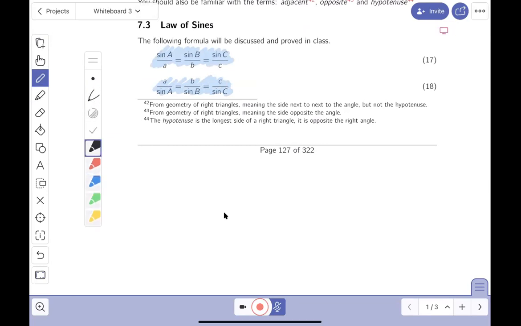I'm going to draw a picture. Now, it could be a right triangle. I'm not saying it's not. I just want to make something that doesn't really look like any triangle in particular. This is side B. This is side C. This is side A. What I want to do is make a right triangle, though. I'll do this. And this is called the height or the altitude of the triangle.